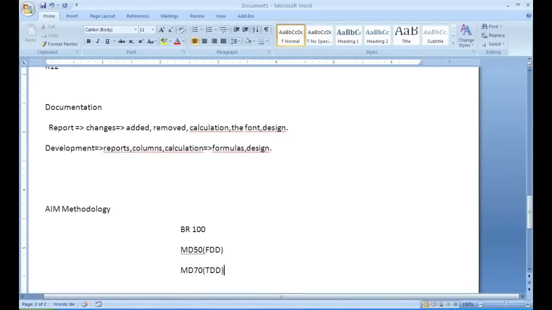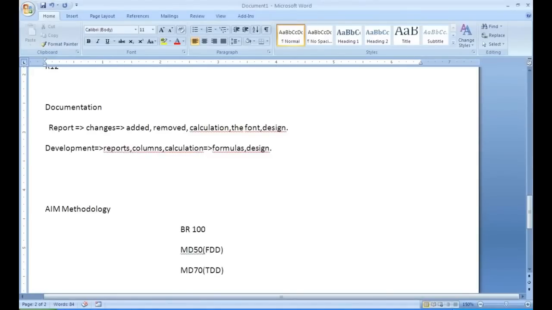Now when you go to any company, I go to TCS, they say MD70. When I go to Satyam, they say MD70. I already know what MD70 is because I've seen MD70s in TCS. It's the same naming. And TDD and FDD are followed in other technologies to understand better. I'm just giving that in between. So he says, I followed these numbers, you follow the same numbers. Every consultant will have the same feel that he already knows those.